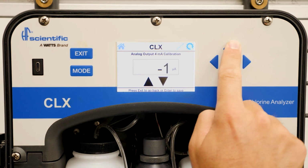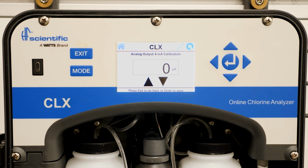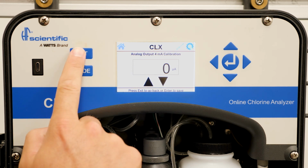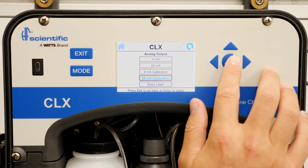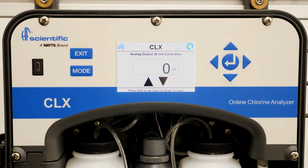Use the up and down arrows to adjust the trim so that your SCADA system displays the value you defined for the 4 milliamp span, normally 0. You can perform the same process on the 20 milliamp calibration screen so that your SCADA system displays the value you defined for the 20 milliamp span. The point of the trim procedure is to ensure your SCADA system displays the same value on the analyzer during operation.